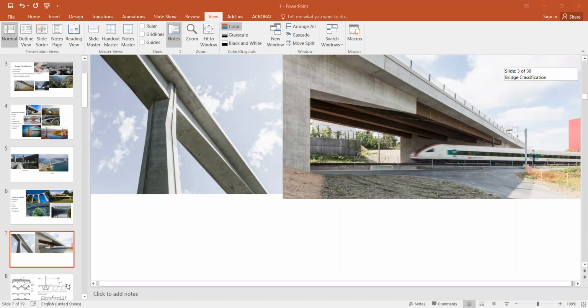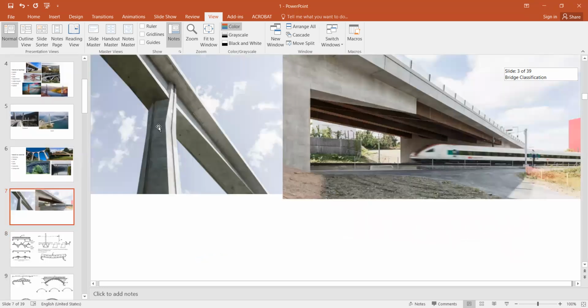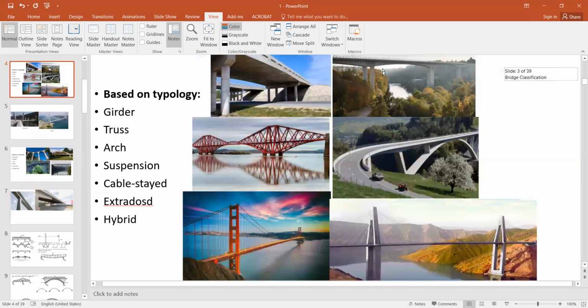Okay, so coming to the basic philosophy of how these bridges work. So this is a typical, as I showed you, variable depth bridge. So what is the purpose of using these variable depths? These are basically done to provide economy and efficient designs to save materials.